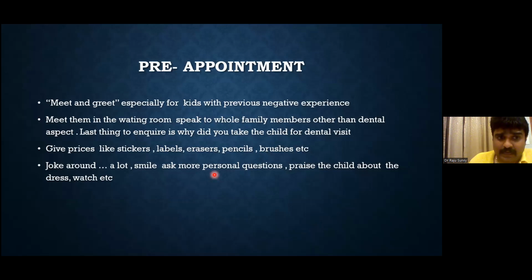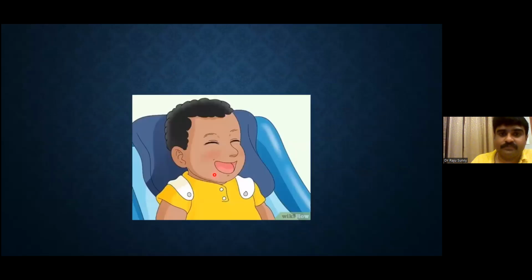Give a lot of prizes like stickers, labels, erasers, anything, or brushes to your pediatric patients. Joke with them, smile, take a tour of the dental clinic, and praise the child about their dresses. So these are the small things which we can do during the pre-appointment time, where you are not talking about anything related to dentistry.